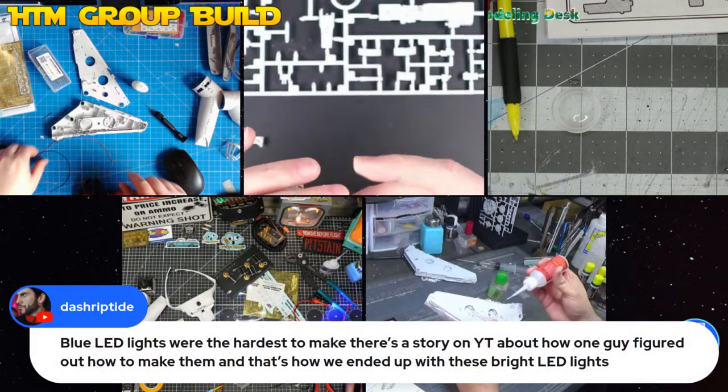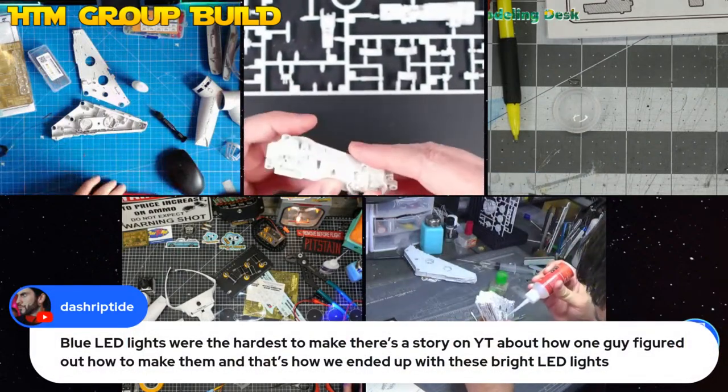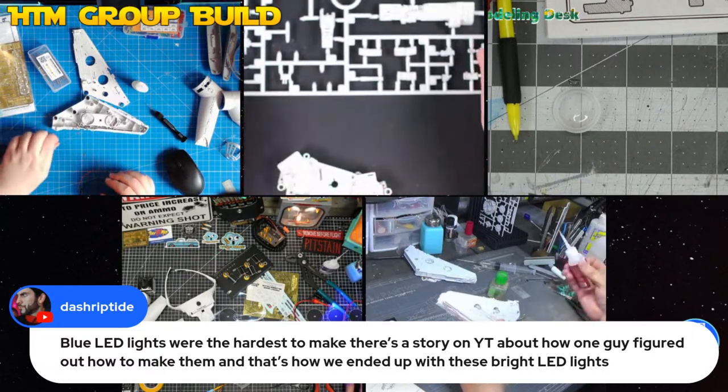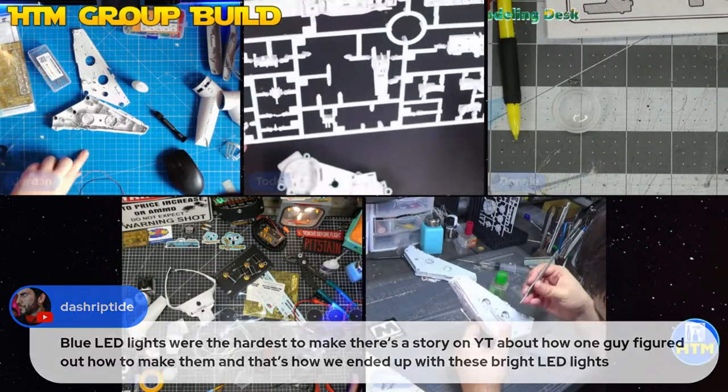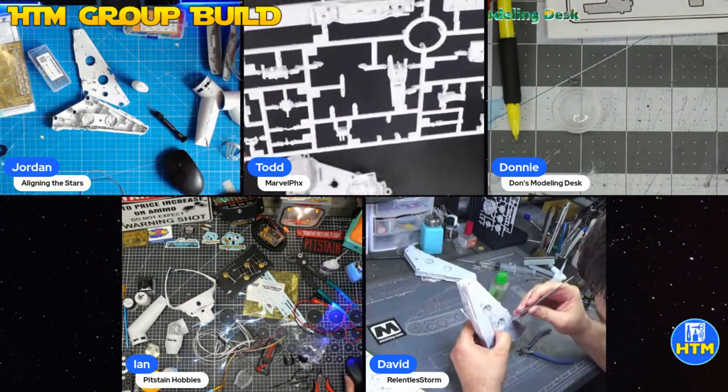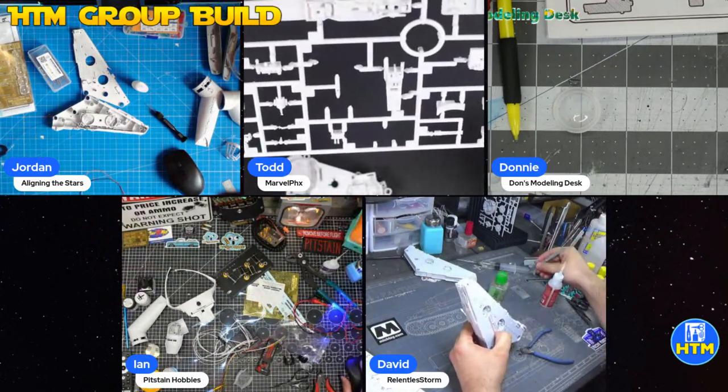Blue LED lights were the hardest to make. Somebody figured out how to make them, and that's how we ended up with these bright LEDs. Interesting. I'll have to search for that. I love watching a good documentary of useless information.